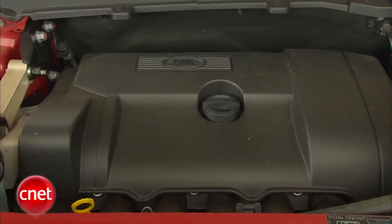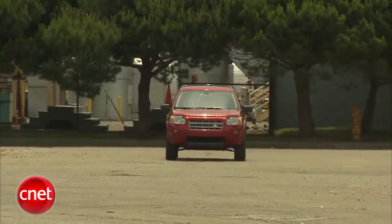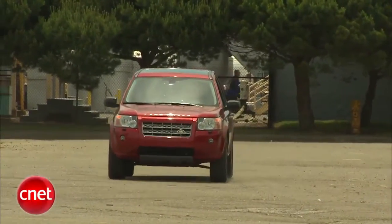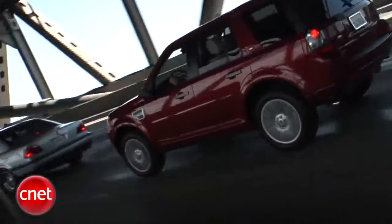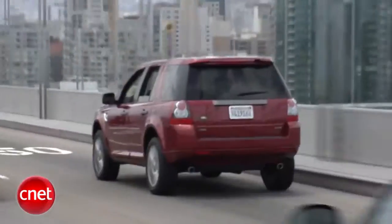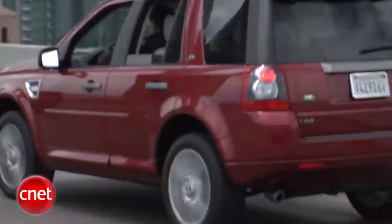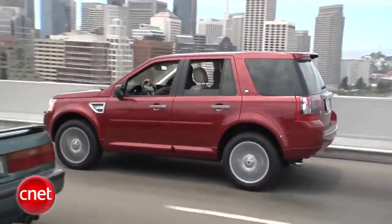The 3.2-liter dual overhead cam V6 is fine, with 230 horsepower and 234 foot-pounds of torque, a good torque number. And that's available over a nice flat range of RPMs, which makes squirting around in real-world traffic easy and pleasant. But there's no forgetting what you're driving, as the LR2 always feels a tad high and floaty. You'll want to ignore that CR-V when he challenges you to a canyon race.